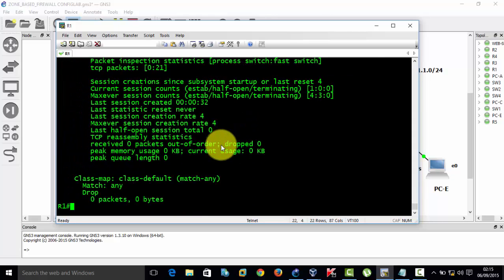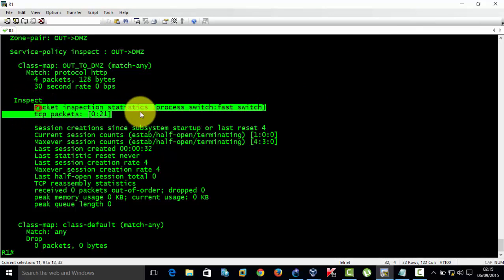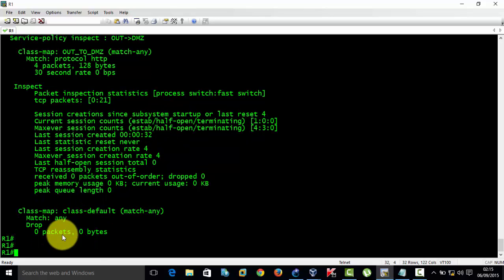Because we are inspecting the traffic, we see inspection statistics, and the process switch is the fastest switch. Session creation is safe; we created a session and we have to see the packet.